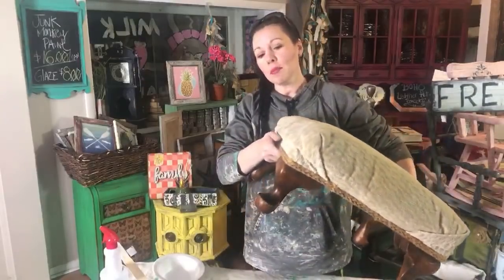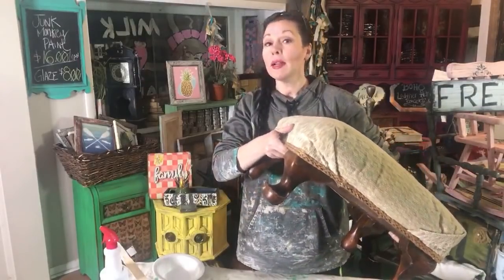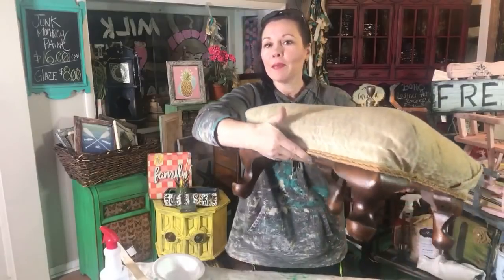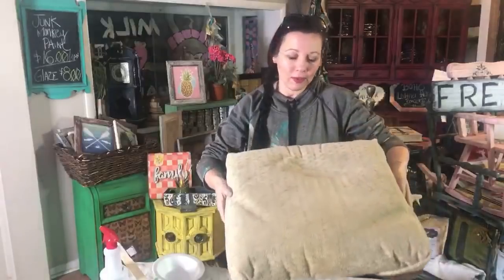So I'm going to go ahead and give some life to this piece. Right now it's got this really thick fabric on it, and it looks like somebody did a homemade upholstery job already. I can see the glue, I can see the band they put on it, and I think it's pretty cool, but we're going to take it one step further and give it some new life.